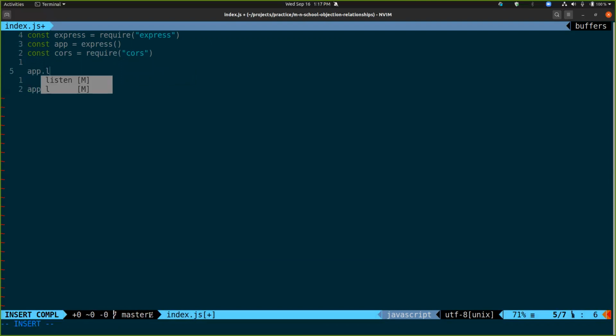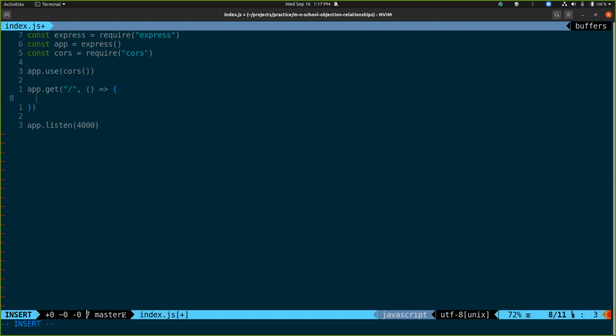Throw that in there, you can use it. Make a GET request. That just gives us some confidence that our app is working correctly. So this will be request, response dot json.